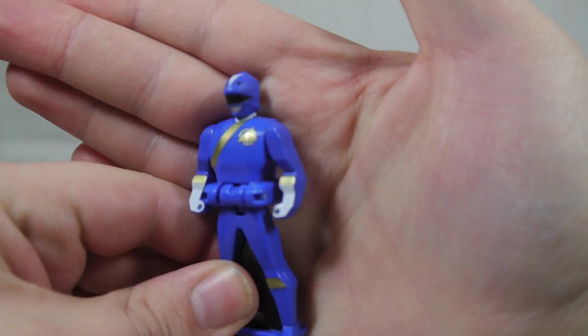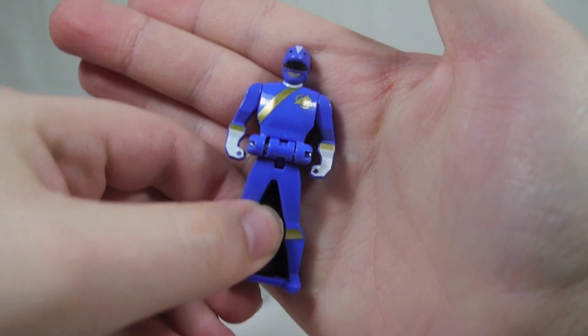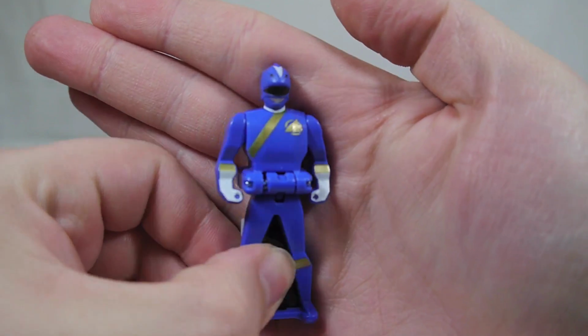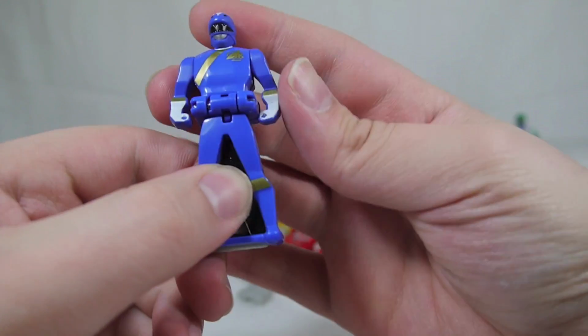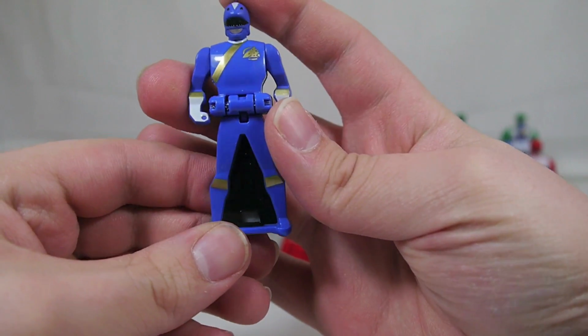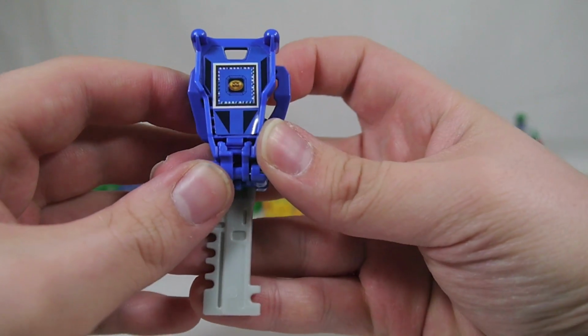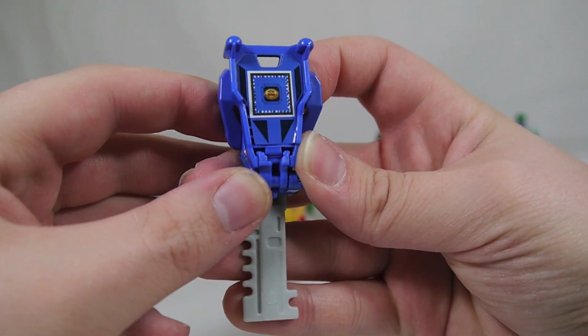And for blue, we have good old Max, or bad old Max, depends on if you like Max. His logo right there, they're all different. Head sculpt is different, obviously, representing the surging shark. And pretty nice little keys. They are very tiny. There's that logo.